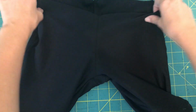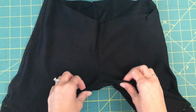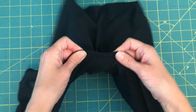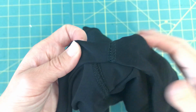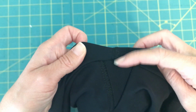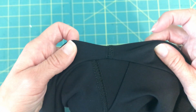So just to show you how this turned out, I sewed the side seams and the inner leg seam. You can see this is the front, so you can see my gusset, the center front. That's a little better. You can see the point of the gusset hit right about at my top stitching for the center front.